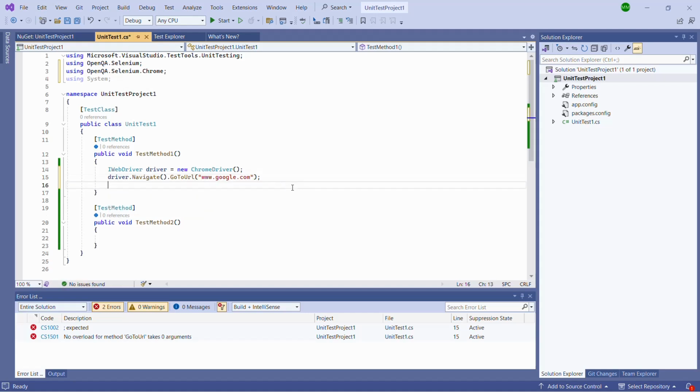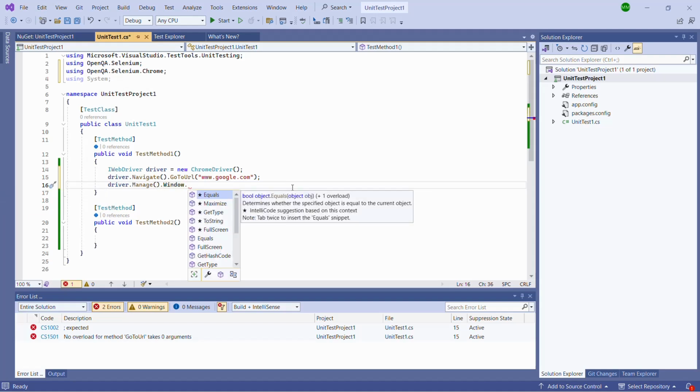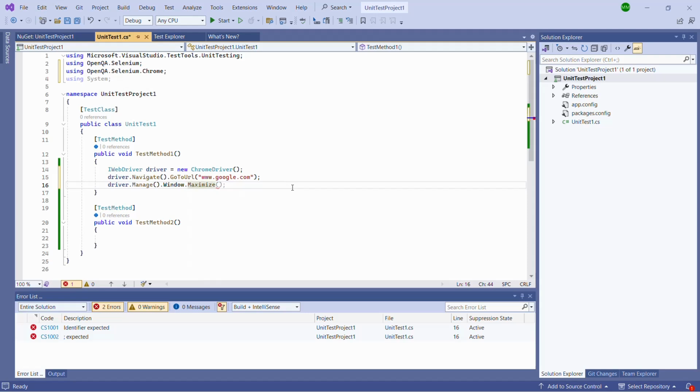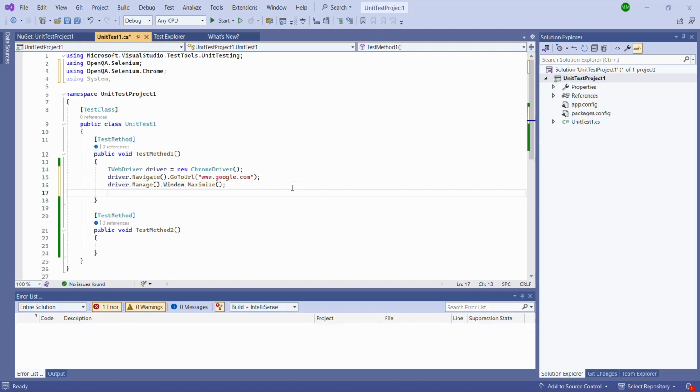Now driver dot Manage, which is also a method, dot Window dot Maximize. By default it will be in the minimized screen, so we maximize it.